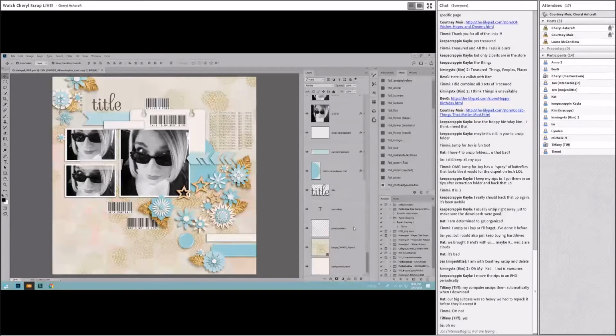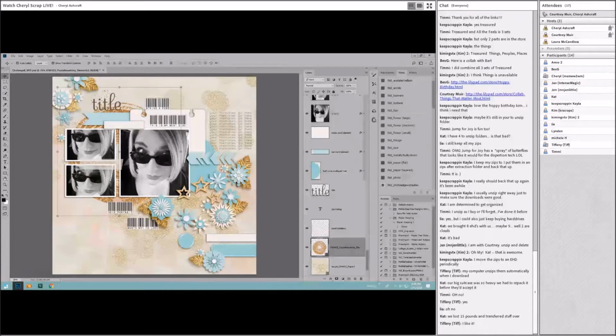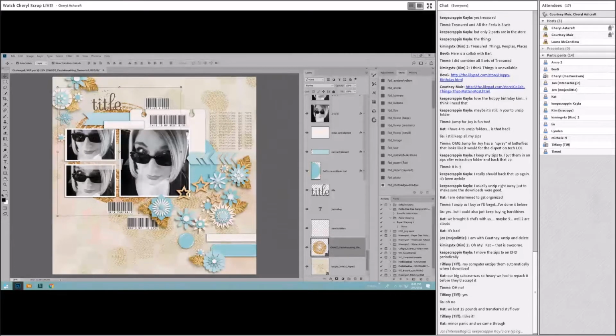Yeah, Macs automatically unzip. Windows, I think you can set it up to do that. You can also set Macs up to not automatically unzip. But I like to not have it automatically unzip because it throws me off when somebody's really smart and puts it so that the 2 folders unzip into one and I don't realize it and then I go looking for it. It's a problem.